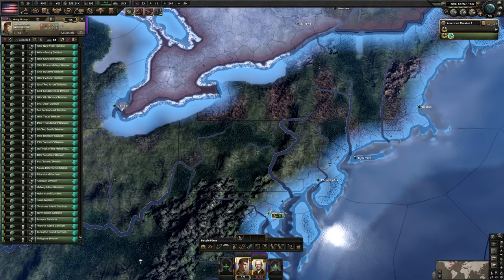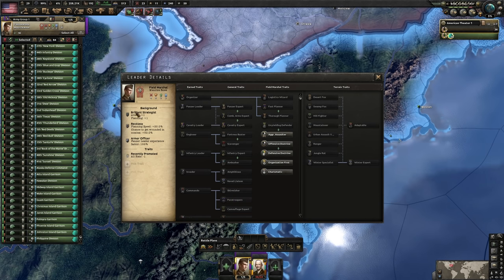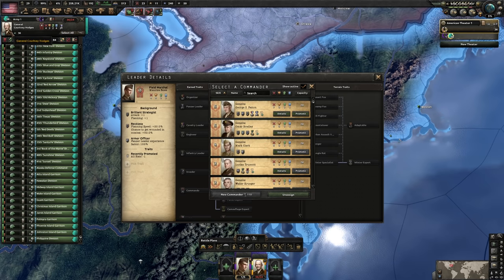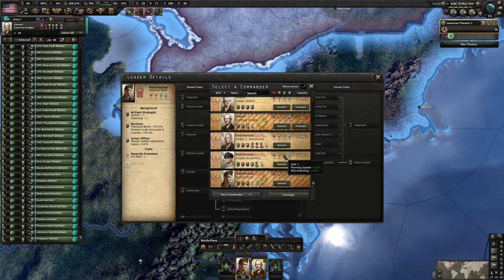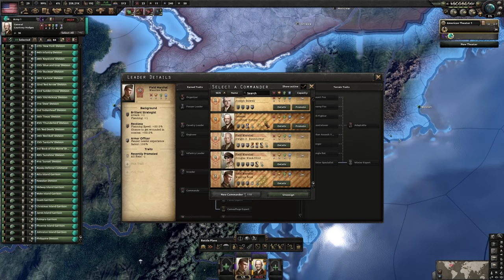That's why I have chosen Maurice Rose as our new field marshal, because he has a brilliant strategist trait, making him an excellent offensive field marshal, and we know he sticks with us. Ideally, I would have chosen Douglas MacArthur, but we have other plans for Mr. MacArthur. As for our normal general, I have chosen, where is he? Courtney Hodges here, because he is the highest ranking general that sides with the Confederates. He's got some good traits, nice attack, and very good supply.